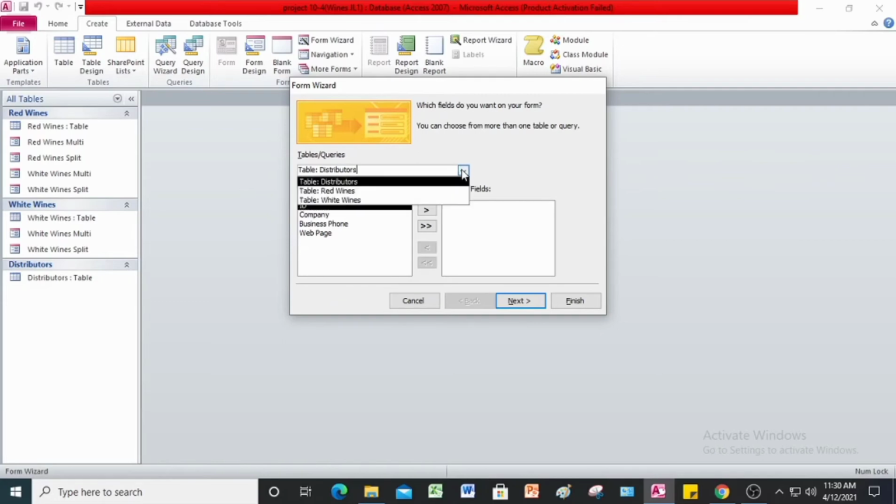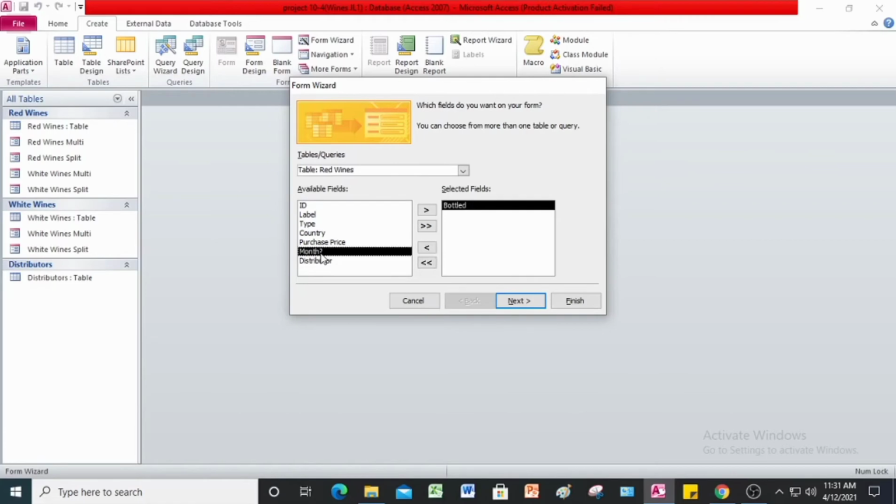We're going to move the bottle, label, and type fields to the selected fields box. So let's start first with bottle, next label, next type.